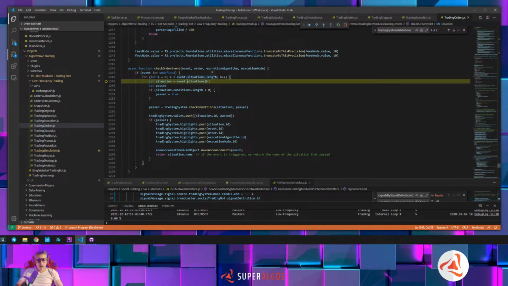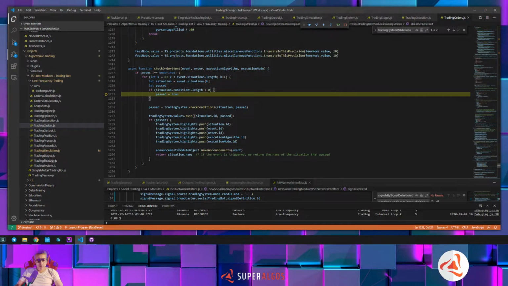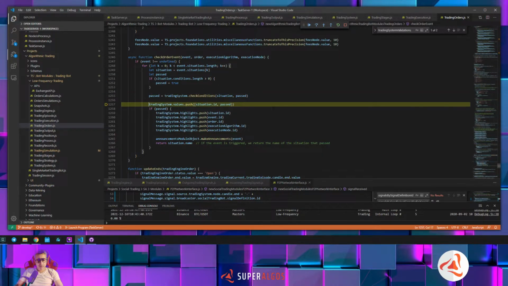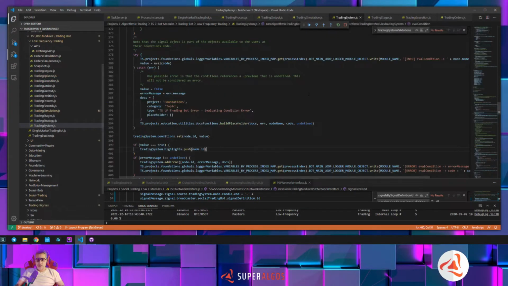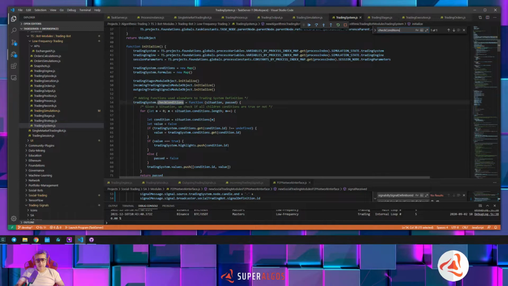That we have one, check conditions, false. Wow, I should not have stepped over this one. Trading system, check conditions.